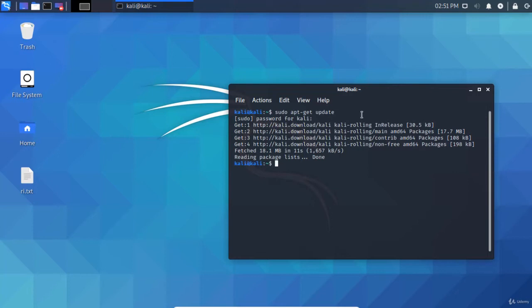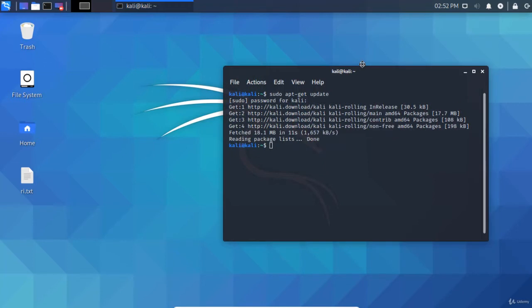The sources are often defined in /etc/apt/sources. So when you run the update command, it downloads the package information from the internet. Okay, done.